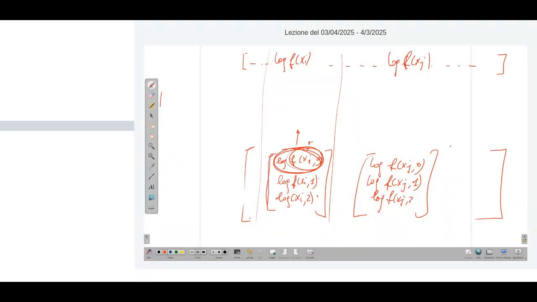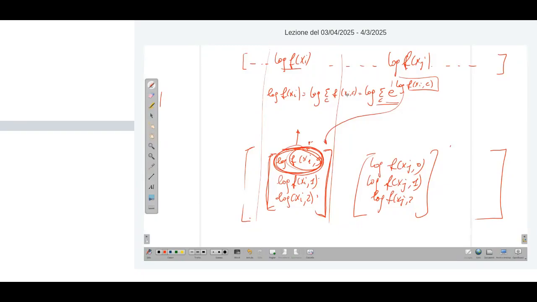Now, if I have a column vector that contains the log joint, how do I compute the log marginal? Well, the definition is the logarithm of the sum over the classes of the joint probabilities. Here I don't have the joint probabilities, I have their log, so I need to take the exponential of the log joint. These are the terms in this vector, so I will need to take these terms, compute their exponential, sum them, and then take the log.